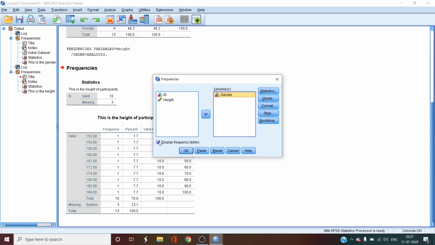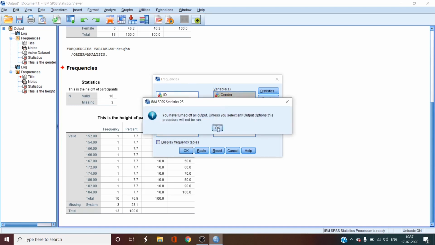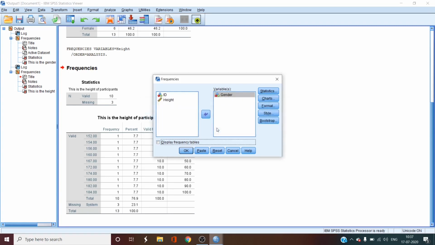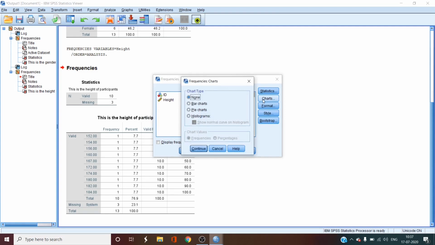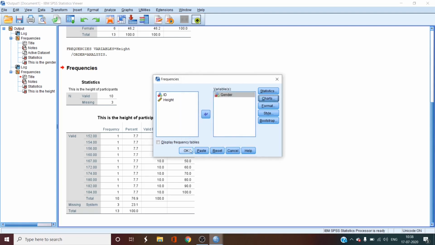Let's deselect display frequency tables. We'll disregard this message. Then we'll click on charts. Under chart type, we will select bar charts. Then we'll select percentages in chart values. Then we'll click continue and then OK.